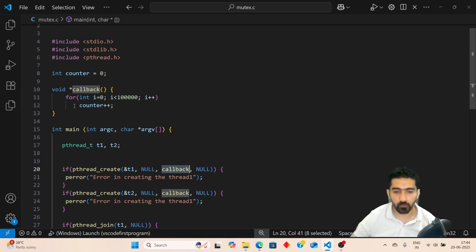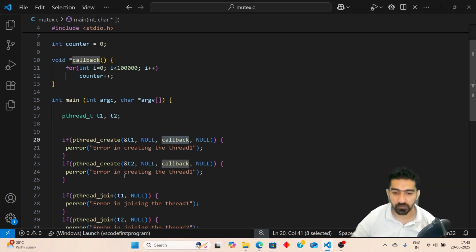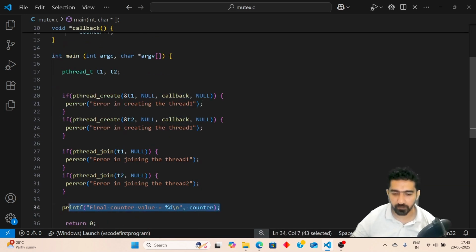Once we call this in the thread, it will increment the counter up to the 1 lakh value, and when the second thread comes, it also executes this part of the code. This counter is a global variable. Whatever the value of this counter after these two threads have executed is printed as the final counter value.